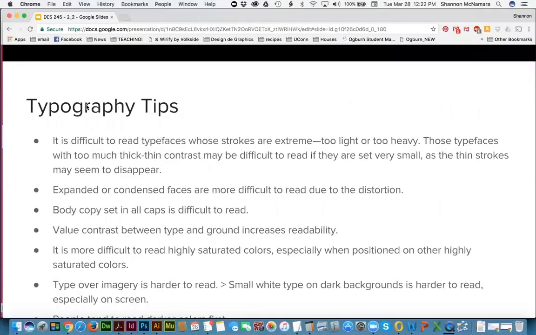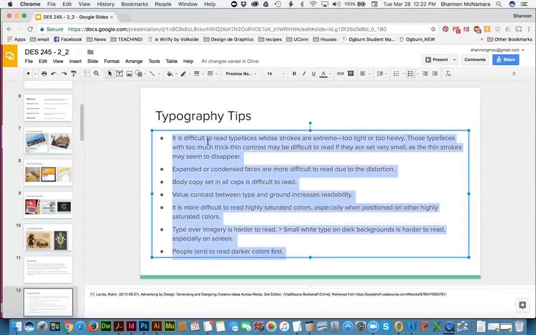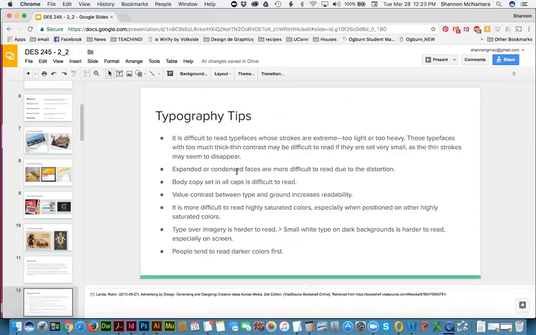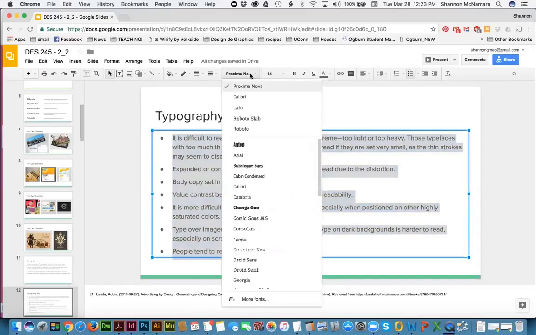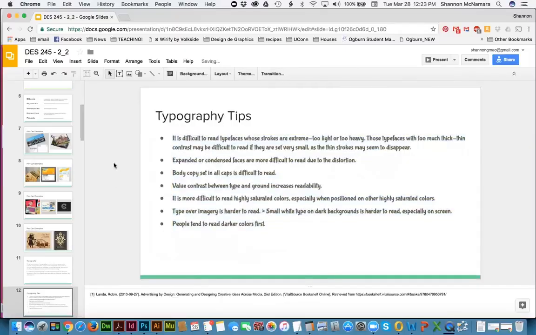So I just want to change this. All right, just to give you an idea on readability. I think that this is a really good font. When I'm putting together my slideshows, there's a reason why I picked this font. It's very easy to read. It has a great readability on the screen. But what if I changed my body copy in this font to something even like this? That makes it so much harder, doesn't it?